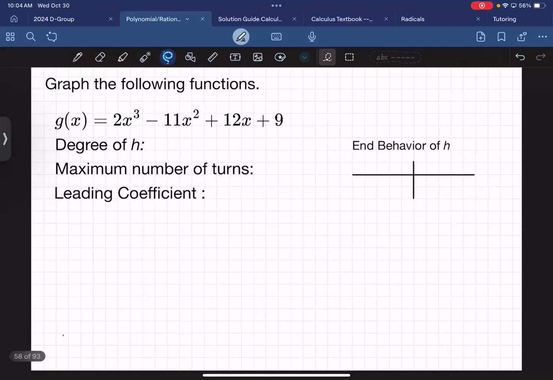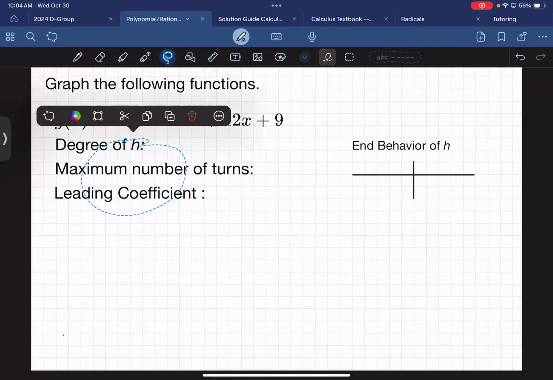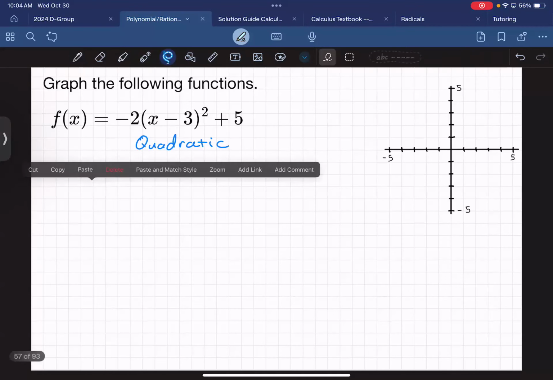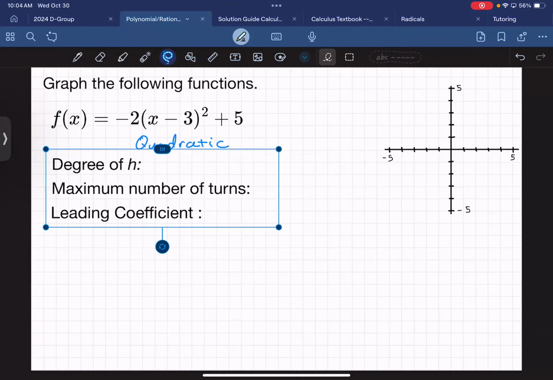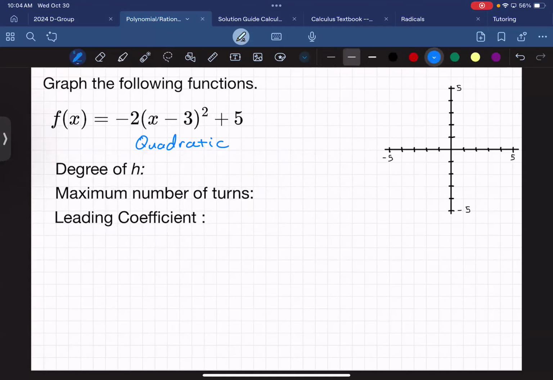If I copy them down instead of writing them out, we can still list this. Now with quadratics, we didn't necessarily list this because we're going to have some other things to talk about. But make sure you see here that the degree of a quadratic is 2. That's why we call it quadratic. The next thing we can look at here is the maximum number of turns being 1. All you need to do there is take your degree and subtract 1 from that. But again, with a quadratic, we know we should be expecting a U shape here.